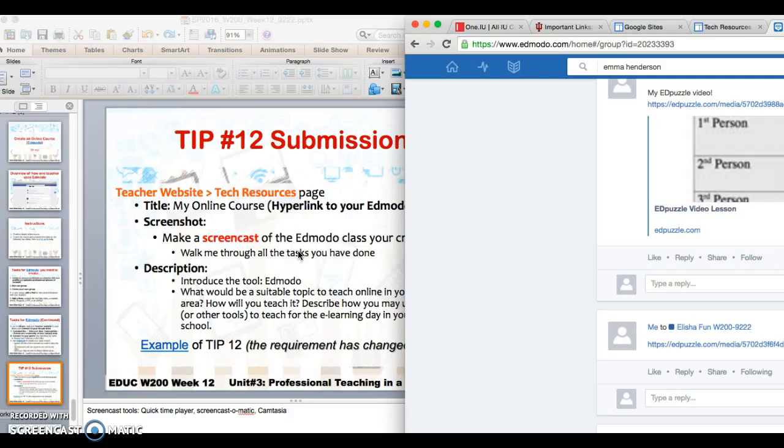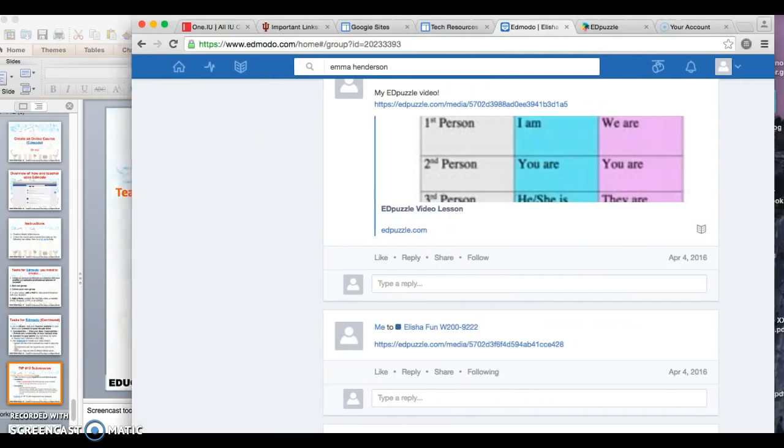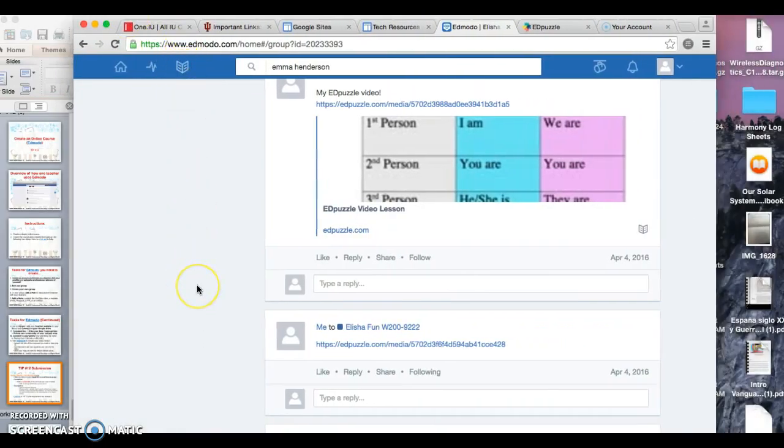And so you could use any of these tools, like the Edpuzzle, the resources that I post in the library, to use for an e-learning day. So if we were to have a snow day, I could post all this on here, and that would make up for the class that we were missing. So everything would be right here where we need it: the lesson, the polls, the quizzes, everything, just to make sure that we're all up to date and doing what we need to be doing.